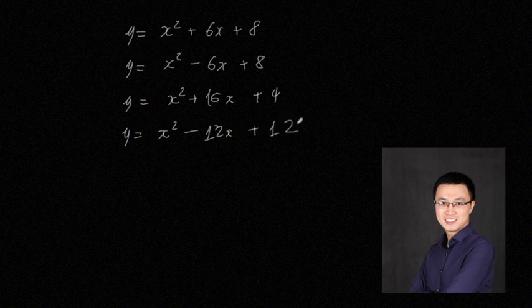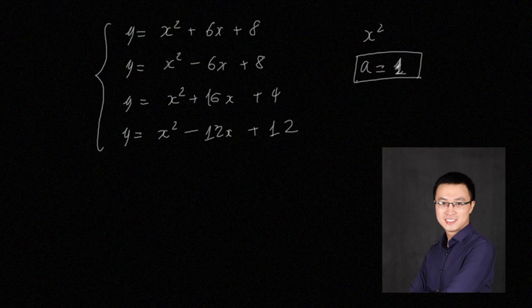Maybe you will recognize that the coefficient of x squared in these examples is always equal to 1. This means a always equals 1 in this video. I want you to practice from the basics to advanced, so in this video let's practice with a equal to 1, I mean the coefficient of x squared equal to 1. If you fluently understand the completing the square technique, in the next video we will learn about completing the square with a different from 1, I mean the coefficient of x squared different from 1.